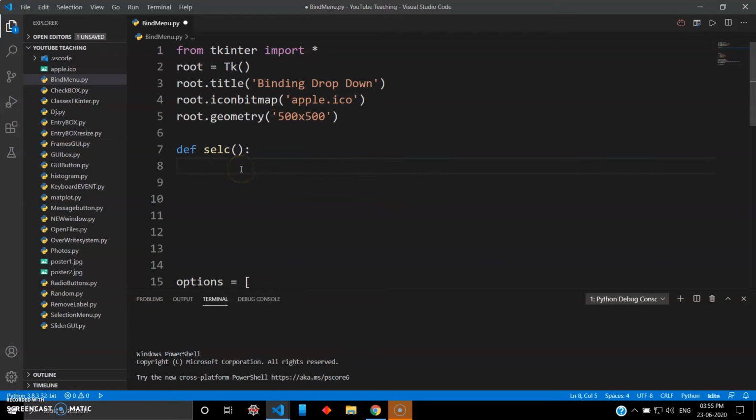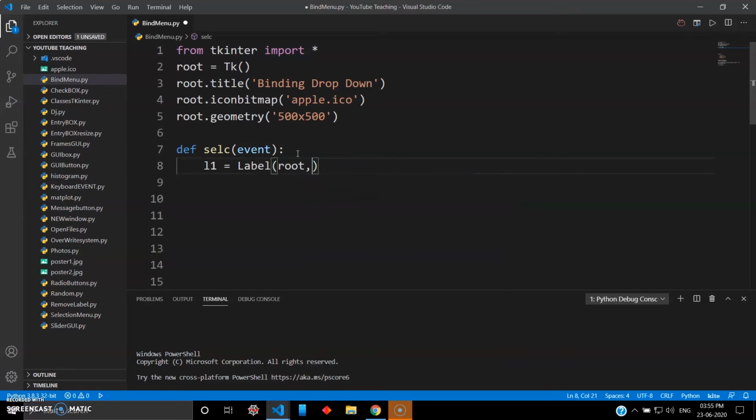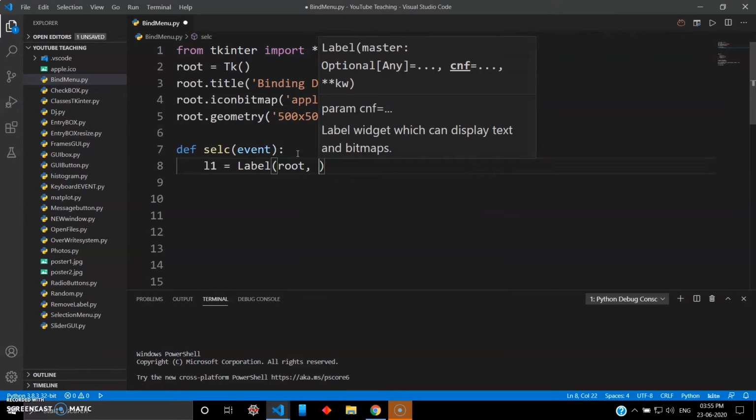Guys, we are using the binding function, and as I told you, you have to remember to pass the event, otherwise the function won't work. So you have to pass the event to bind. Now what do you want to bind right here? You want to display something on the label, obviously, so you will create a label. So L1 label, you can name it anything, and inside Label you will give root, and then you have to give text.